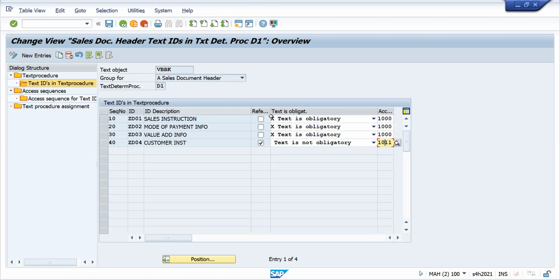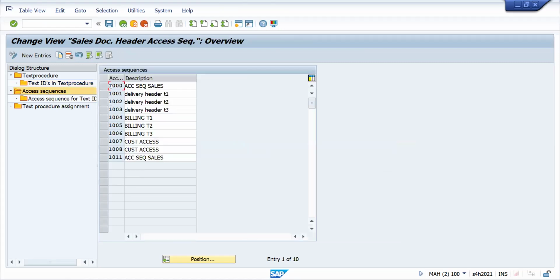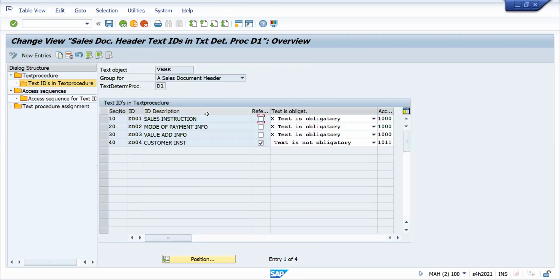If it is fine, there is no exclusion button, right? It will not go to the second actually. Or else, you individually define the access sequence. For 1000, you don't put it. This one I have separated as per the process. Now go to accesses. Let's see what is there for 1000. All three will be there.